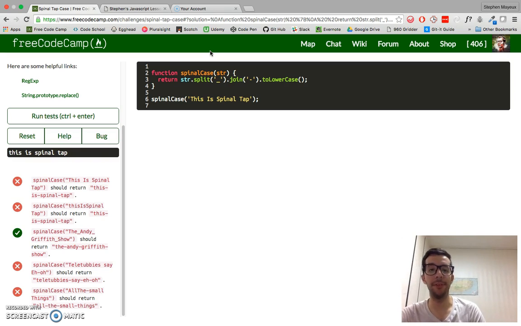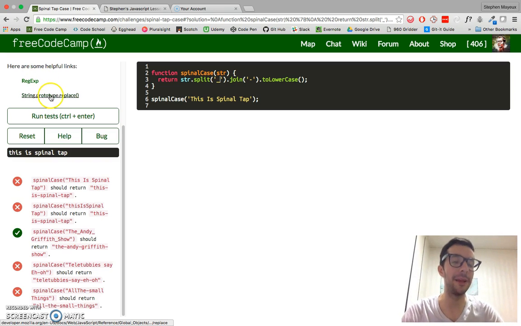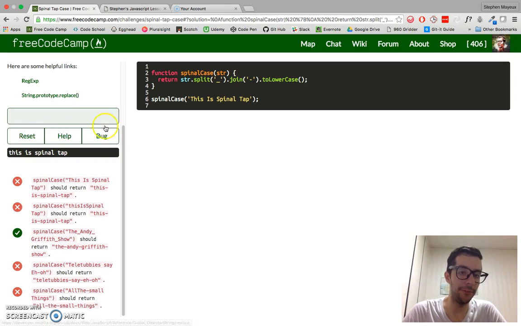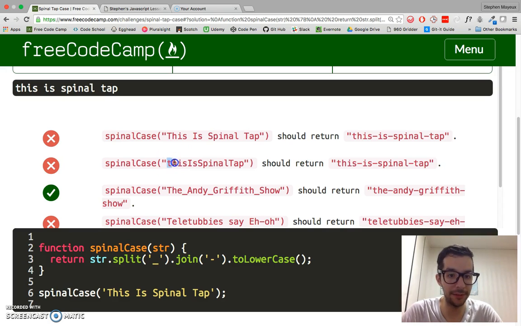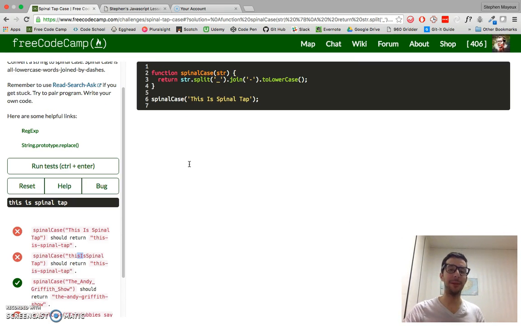So we have to use these regular expressions, even though I hate regular expressions, and we have to use the replace method in order to make this work as easily as possible. Before, I was using some crazy for loops, to give you an idea. I was like, okay, let me iterate through each letter, and if one letter is lowercase and the next one is uppercase, then I know I need to split it right there. If you're thinking that way, if you fall into the same trap that I made, you're going to have a bad time, and it's going to be really, really messy.